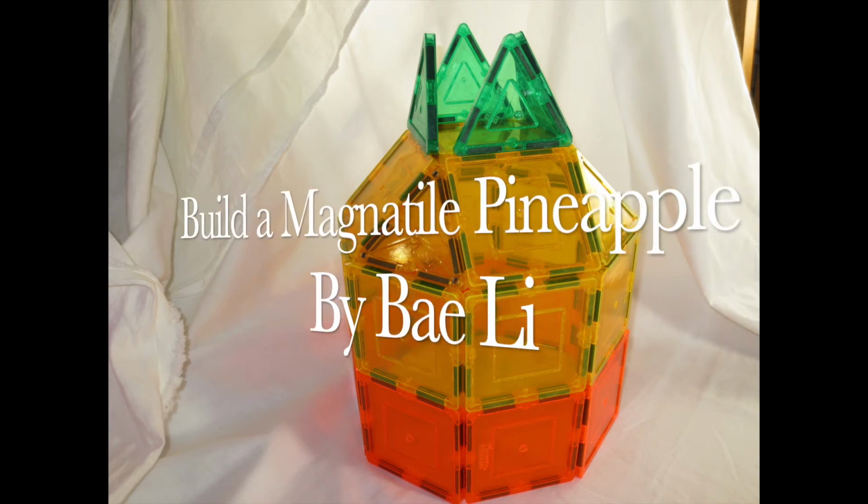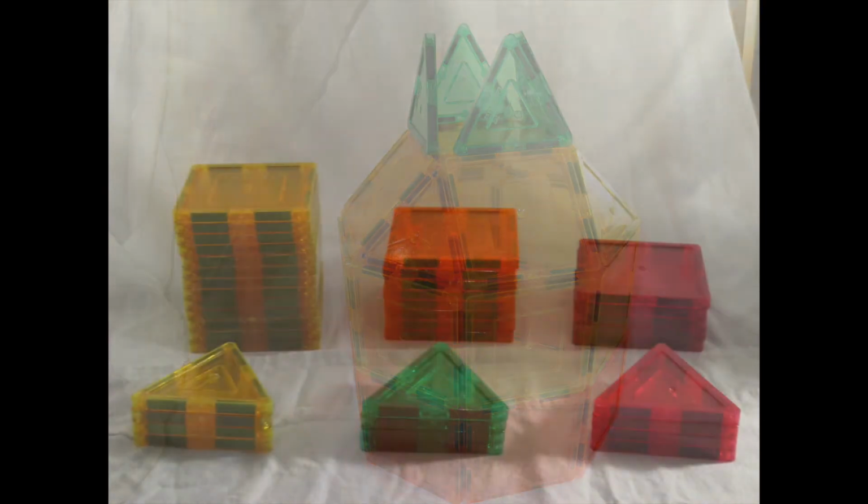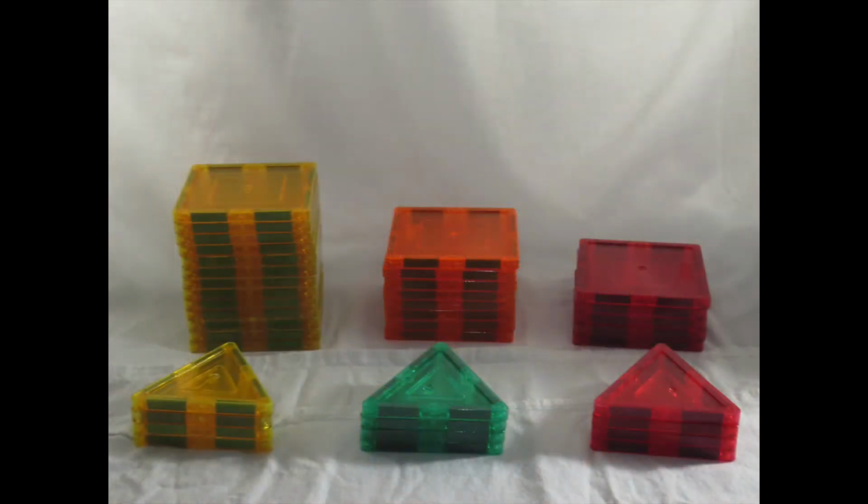Today, I'm going to show you how to make a Magna-Tile pineapple. These are the pieces you will need to make this Magna-Tile pineapple.